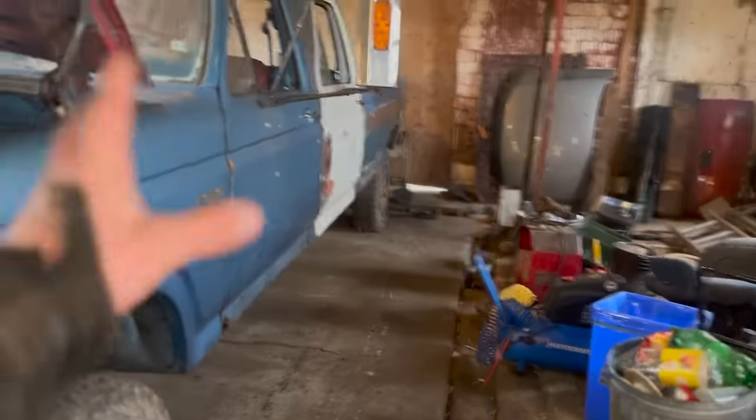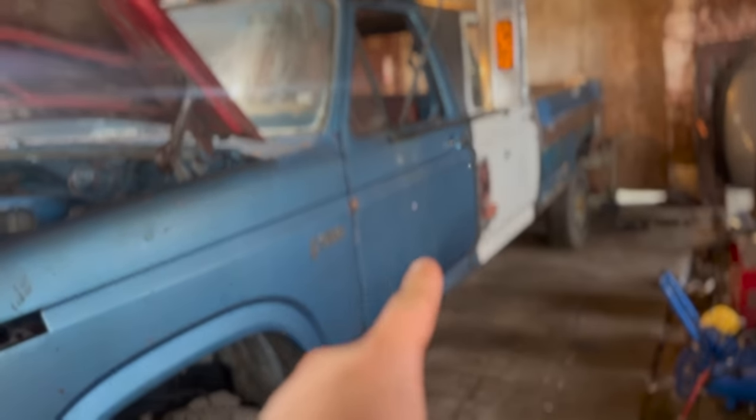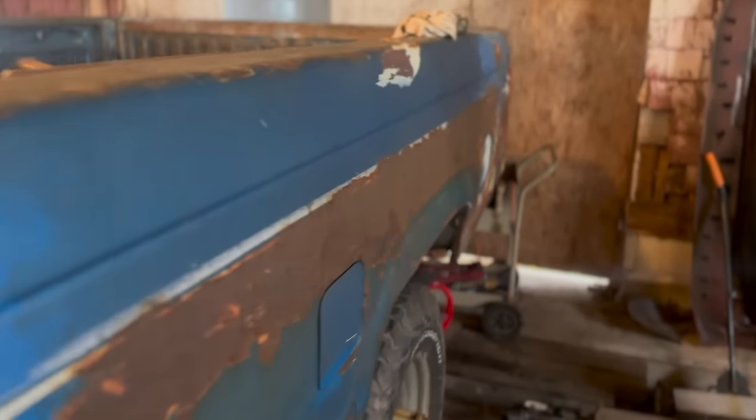This is the Mega Cab — for anyone brand new, we've got a whole series on this fella. It's two single cabs welded into one. She's a single wheel diesel, four-speed manual, manual transfer case, four-wheel drive unit. We extended the frame and did a whole bunch of stuff, but we're going to be changing it from a single wheel to a dually rear wheel in this episode.